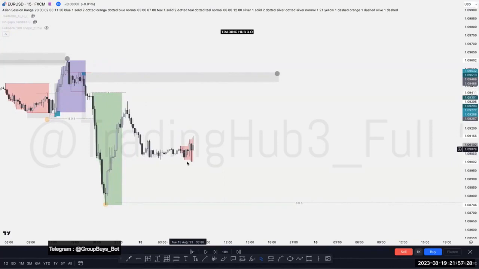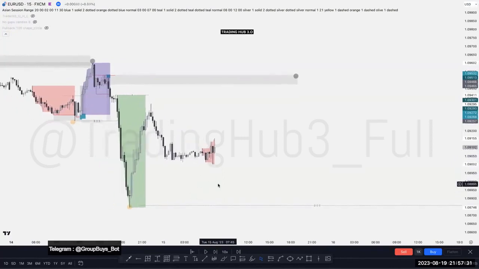Now the Asian session opens here, right? If the Asian session opens, then you have to wait for it to take out the session high or low, like the Asian session high or low. Then we can take entry for the buy and sell. Because the Asian session and London session high or low act like liquidity. Sessions act like liquidity, and the previous day high or low also act like a liquidity point. Let's see what happened next after this one.